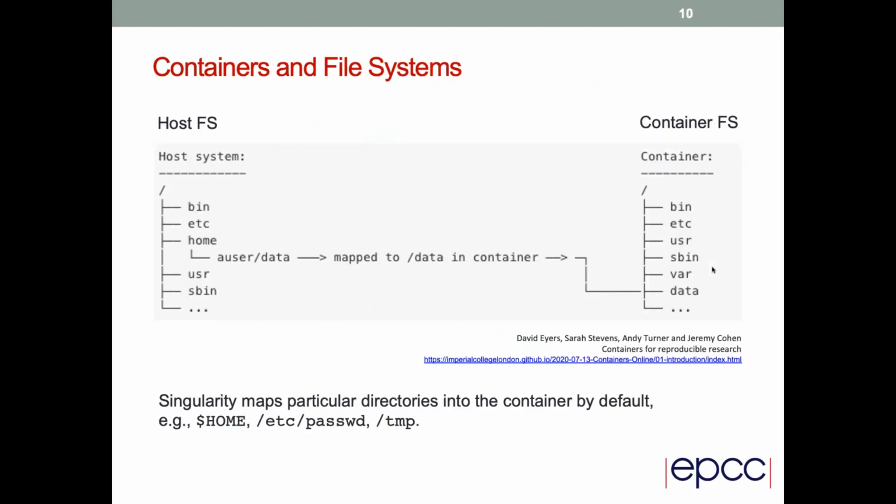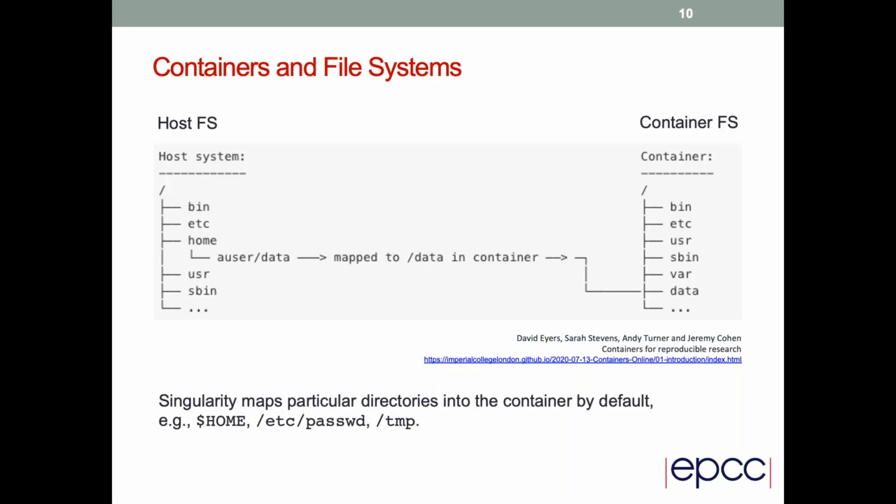We'll talk about the file systems now. The host file system is distinct from the file system within the container. As I said before, you are the same user inside and out, and it is straightforward to map a directory on the host to a directory within the container, which would allow you to maybe load any software modules, for example, from inside the container.